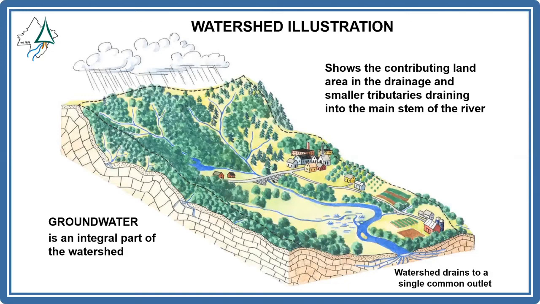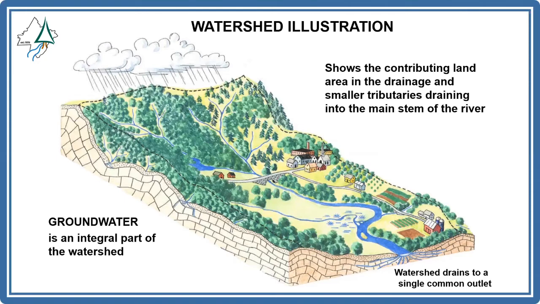So here you can see the outline is the dotted line around the edge of the watershed, and it follows pretty much the ridge line of the mountains that surround our watershed. And then all of that water that's coming out of those rain clouds is collecting on the ground and either going one of two places. It can either go over the surface of the land in a process that I love the name of. It's called surface runoff. It's exactly what it sounds like. The water runs off the land and collects in those common points.